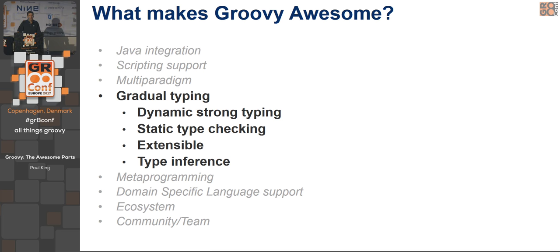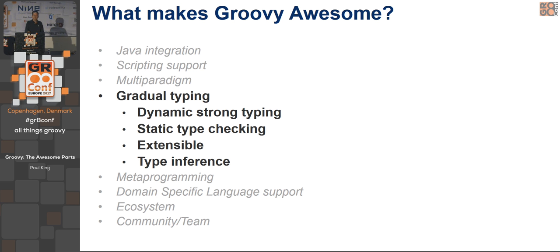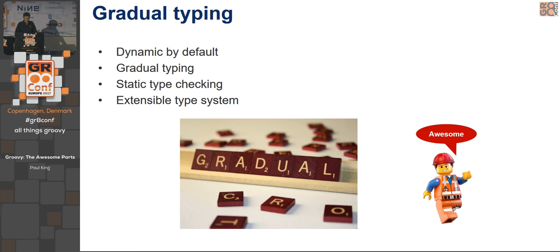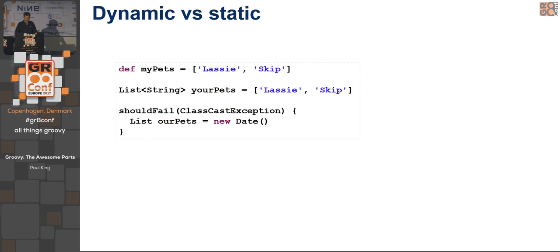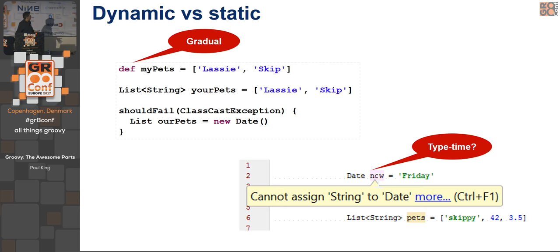Gradual typing. There's lots of debate about typing. My PhD topic is all about theorem proving, so the goal of my career is that theorem proving will be relevant to the general IT community. I'm someone who is a strong believer in having the ability to do very strong theorems in my toolkit, but I'm also a very pragmatic person. I need tools that let me do stuff quickly. I'd like to have the ability to do a whole range of different things from stuff that gives me little tool support to something that gives me lots of tool support, and I'll choose the appropriate tool for the job. Groovy lets you be very, very flexible — it's got gradual typing.